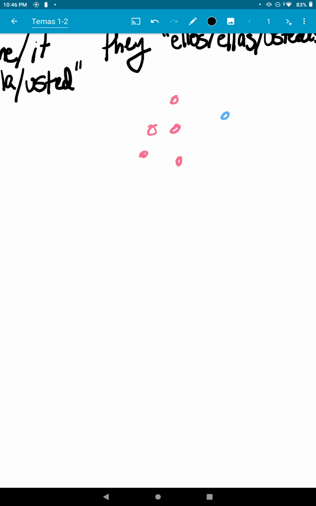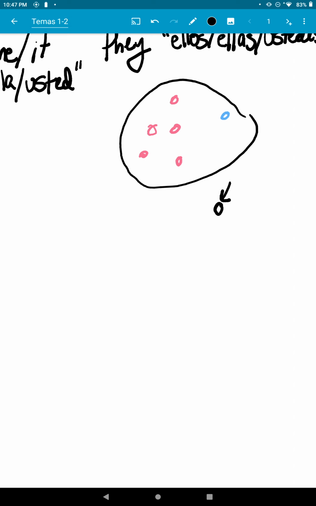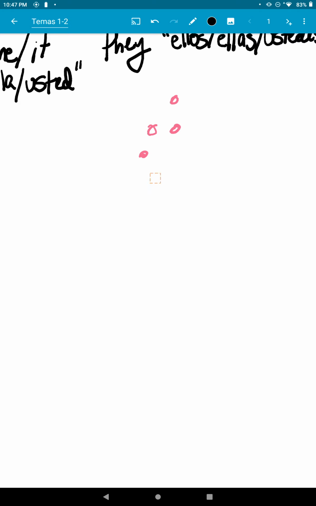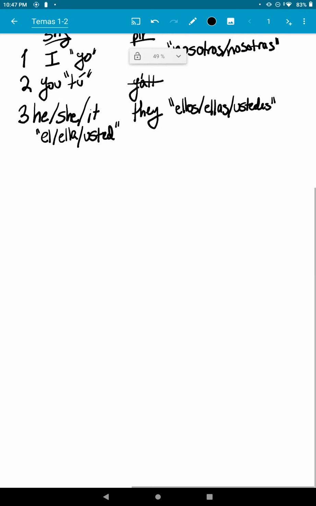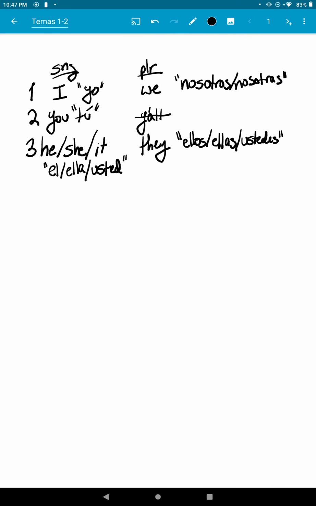Similarly, if someone from the outside is talking about these people, if they see this group of women, they would call them ellas, they, in English. We have, again, a neutered they, but in Spanish, it's gendered. So they would say ellas. And then if even one guy enters, it'd be ellos. So I hope that kind of clears up how pronouns work in Spanish.